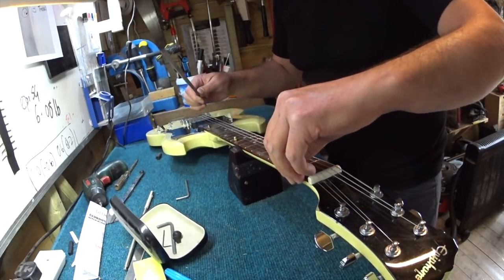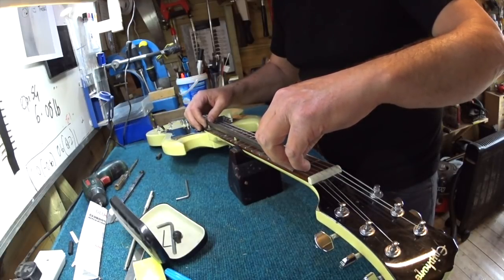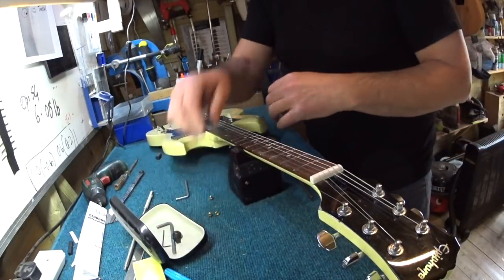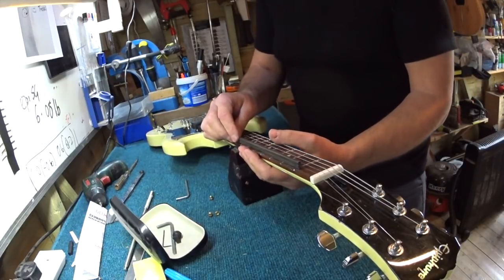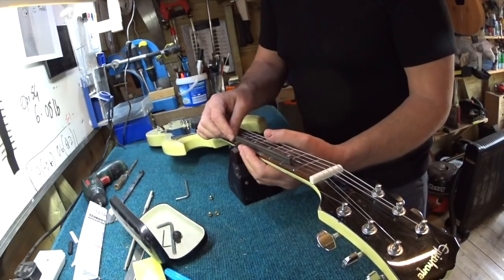Right, that's not sitting on the string. Sit between the strings. Okay, that's about right. It's actually a fraction curved, if anything, but that's not too much of a problem. It's very close. It's better to be a tiny bit curved than to not be curved at all and miss the middle frets.